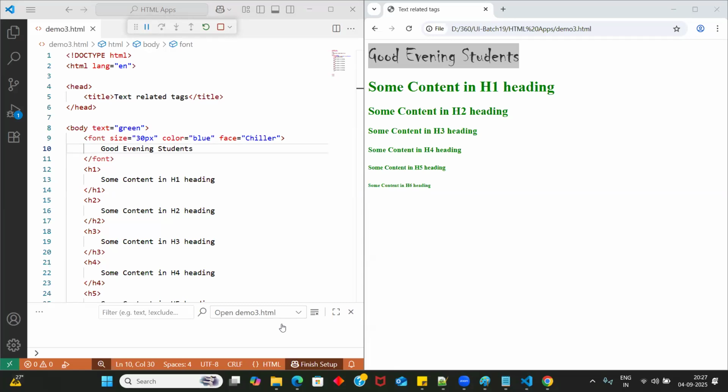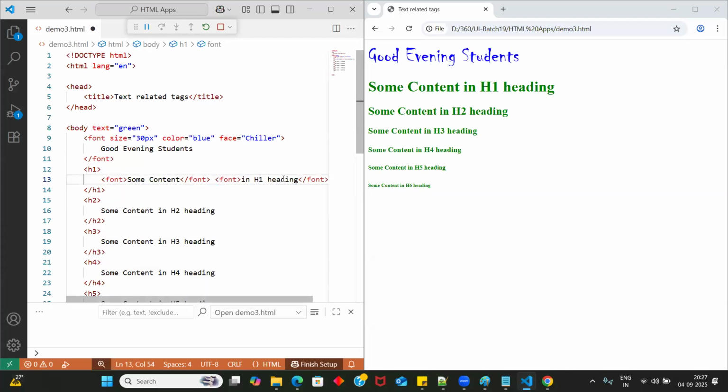Yes. I think Sampath is asking, sir, can you change this for these tags? Yes. This is H1, right? In H1, I have some text. Let's say this content I want to print in red and this content in some different color. Then the first content, guys, you can move into a font tag, and the second content you can move into another font tag. You decided to give color red, so just give color equal to red. Then your content will be displayed in red color.